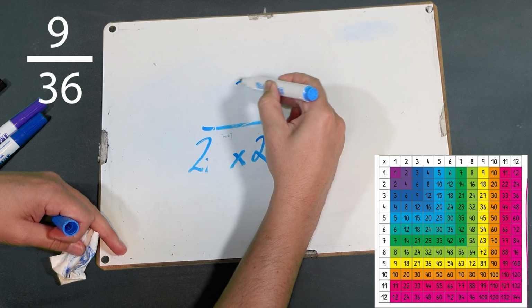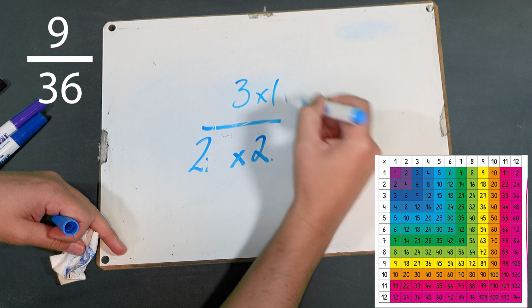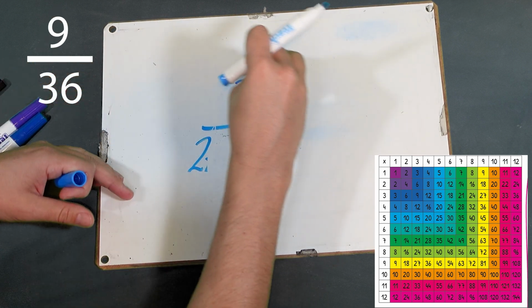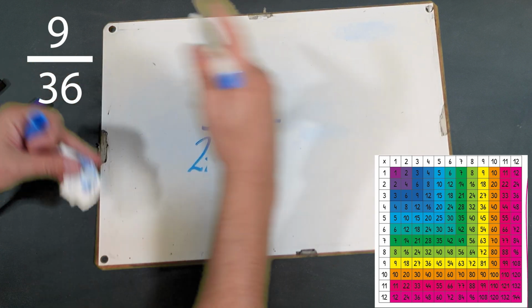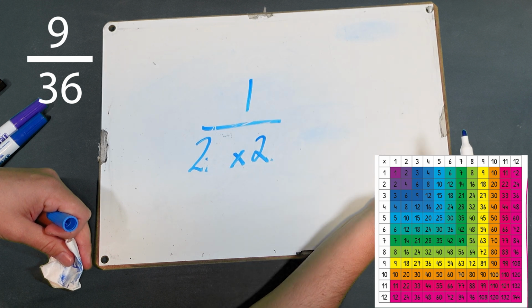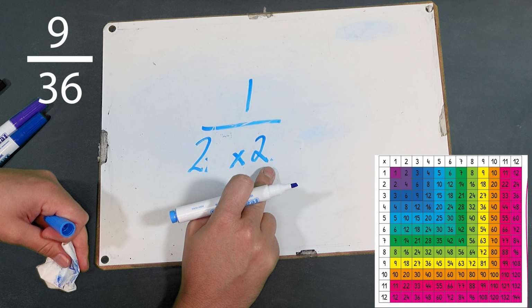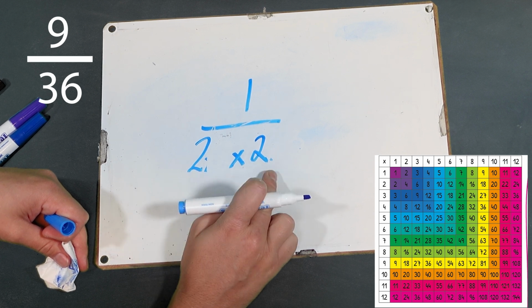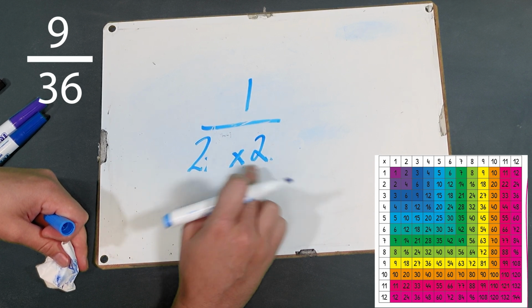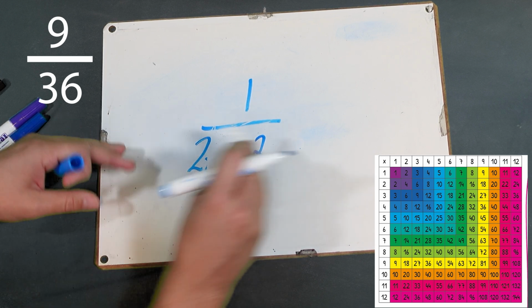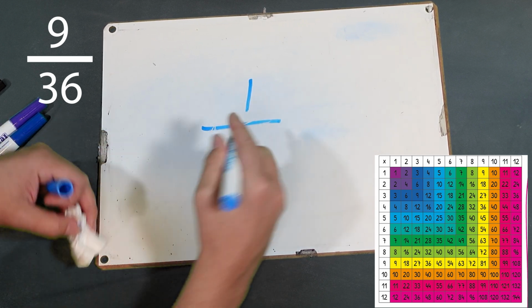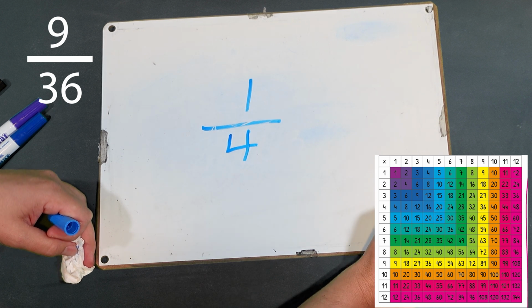But we know that there was always 3 times 1, we just never wrote it. So once that 3's gone, we always know there's a 1 on the top. 2 is as small as it can get on the bottom, 2 is as small as it can get here. So now we just times them back together. 2 times 2 is 4. And that's as simple as that can be now.